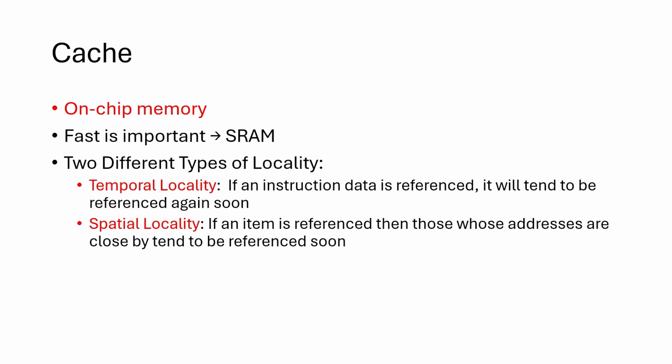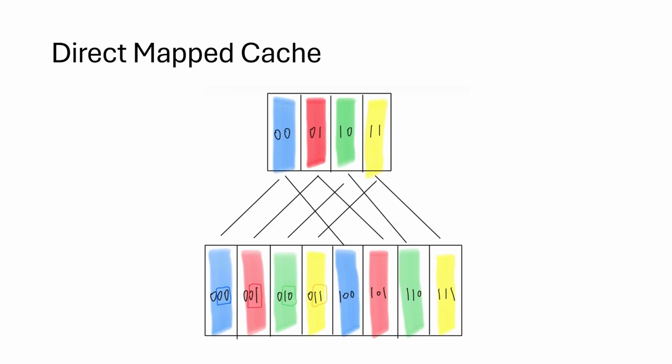And how do we use the data in the cache, or how do we write the data in the cache? There are several ways to do that. The first one is direct mapped cache. The main point of direct mapped is that we take the least significant bits to decide which cache the address goes to. We can see the picture. We choose the last two bits to decide which cache the address goes to because we have 4 caches. So each cache can be used by two different addresses because the last two bits are the same.